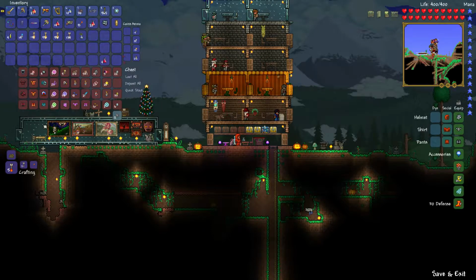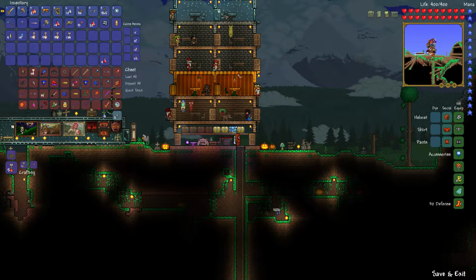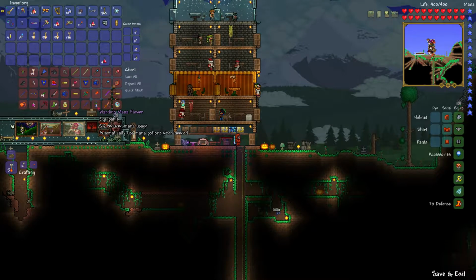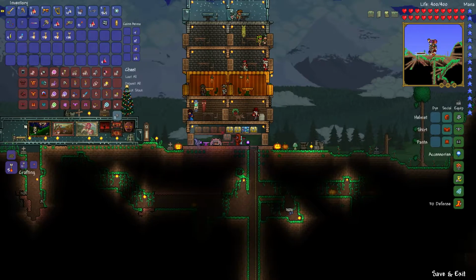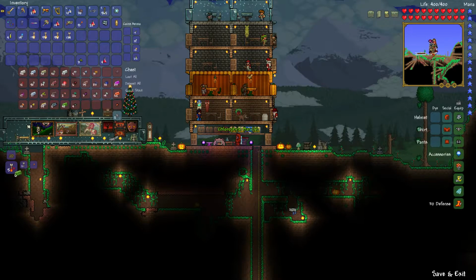Alright, I'm gonna deposit. There we go. So the next thing we're really wanting, we're hoping for a solar eclipse, and our goal next is going to be to gather up as much chlorophyte as we can so that we can start making armor.